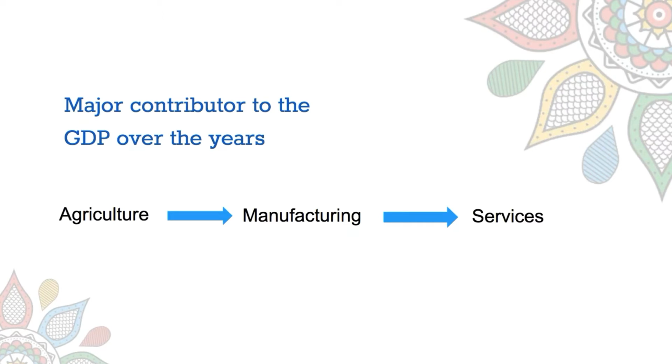Over the years, the government started investing more in the secondary sectors, namely the manufacturing and production sectors. And soon these sectors started contributing more to our GDP. And if you have been paying attention to the Indian economy during recent decades, say from the 1990s, you would have noticed that the service sector is now the major contributor to the GDP. During the 1990s, it was estimated to contribute about 40% to our GDP, and this number has been growing ever since, and now it has reached the 60% bracket.